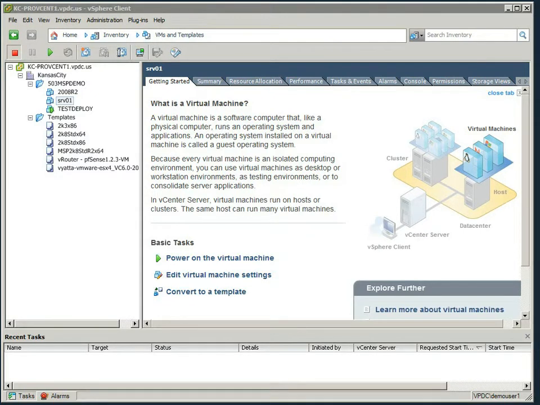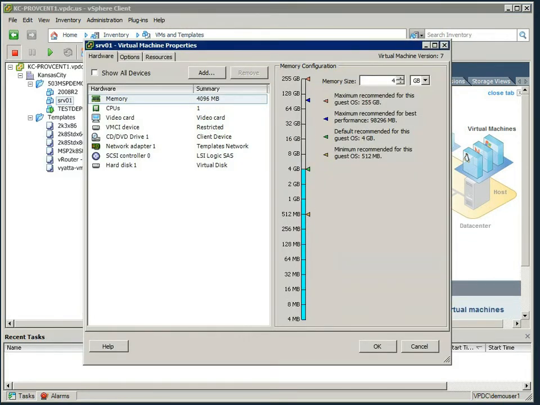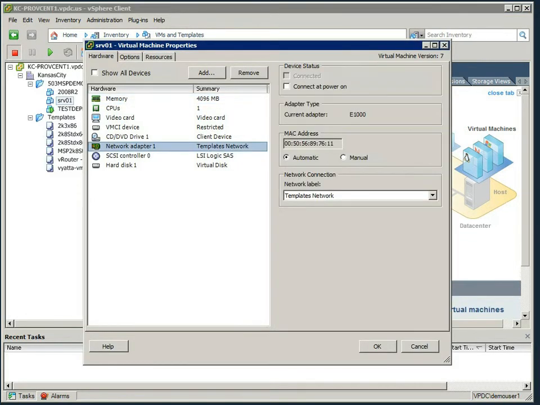Okay, so our template that we have spun up into a virtual machine has now completed, and we can see that here, SRV01. So before we power the machine up, remember that we just need to take it off the template's network. It's okay, obviously, if you're not using sysprep to do that, but to get it to communicate on your internal VLAN, you will need to just change its network connection to your relevant port group, and you can hit connect at power on.